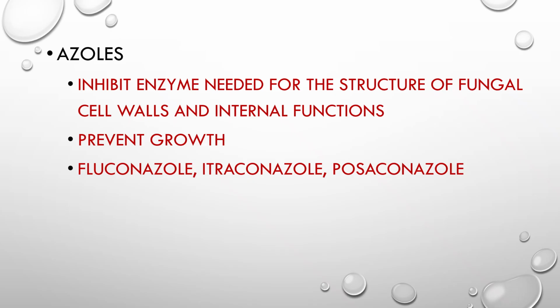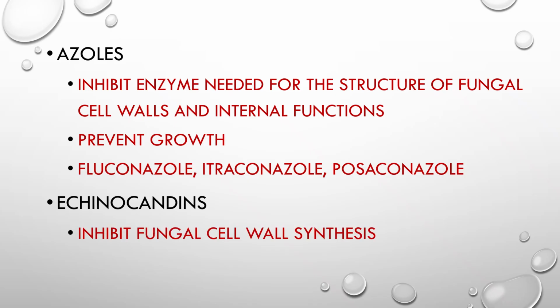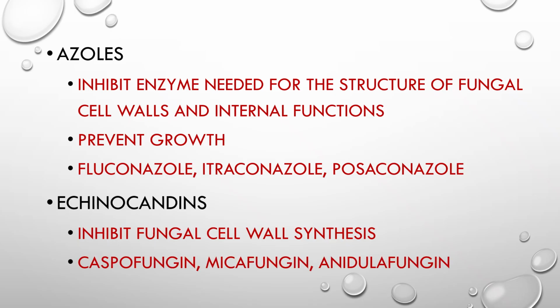So fluconazole, itraconazole, etc. Then our last category of the antifungals are the echinocandins, and these inhibit the cell wall synthesis. So again, we can poke holes in them. We can actually inhibit the enzyme that is needed for the structure, or we can just flat out prevent them from making it. So again, wouldn't help with an established infection, but can help with those that are reproducing. A few examples here, you can see they all end with -fungin, so caspofungin, micafungin, and anidulafungin.